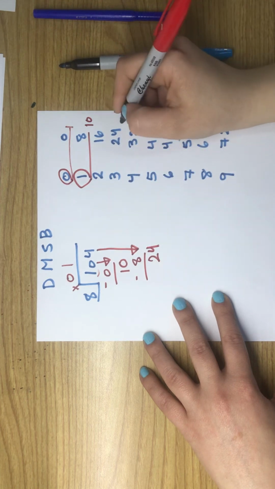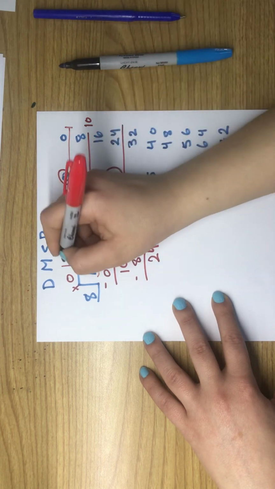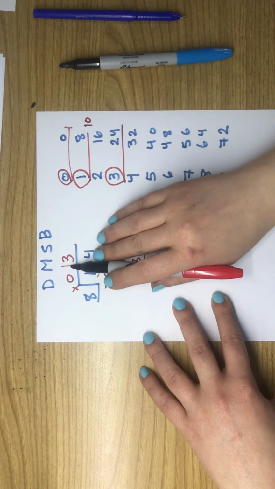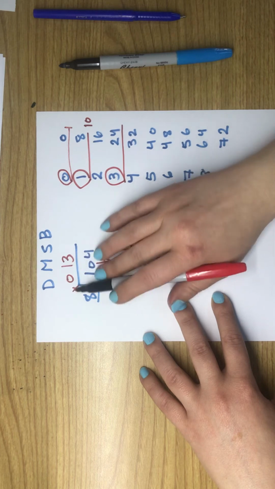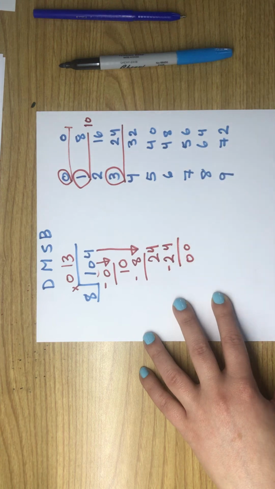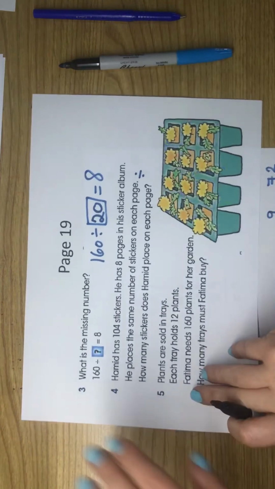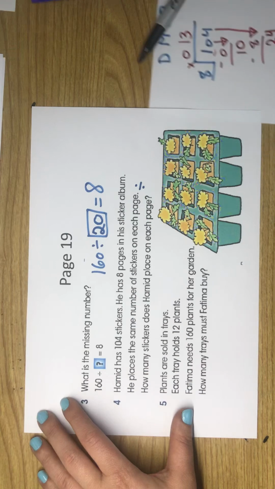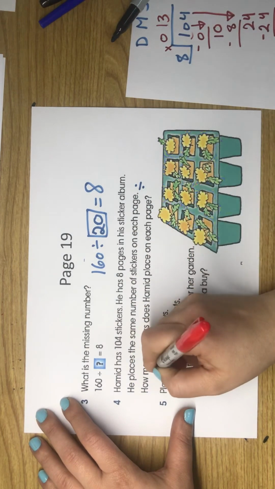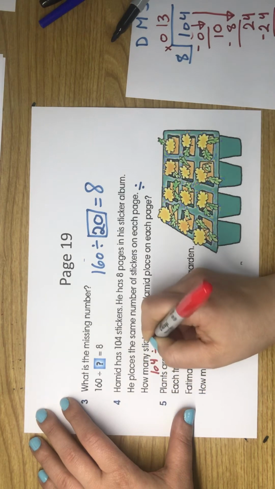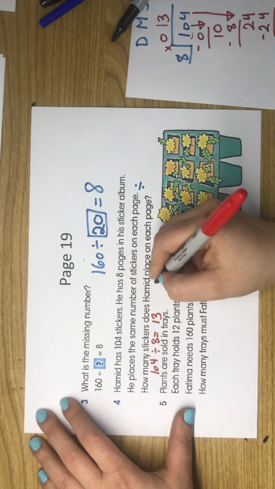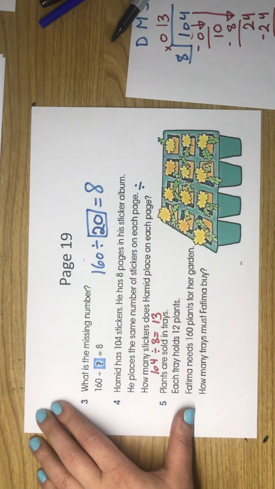24. Here it is. 3 times 8. This one is done. Remember, guys, we're not multiplying by 13 now. We are going to multiply by 3. 3 times 8 equals 24. Subtract: 0, 0. Back to the question. The answer is 104 divided by 8. It's going to be 13. Remainder 0. There is no need to write down the remainder 0.